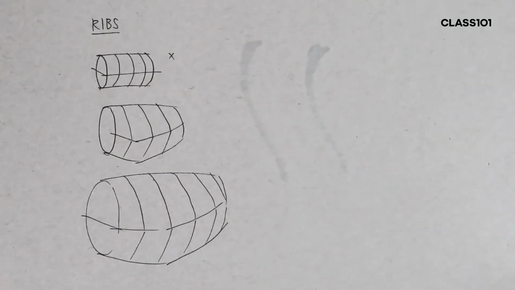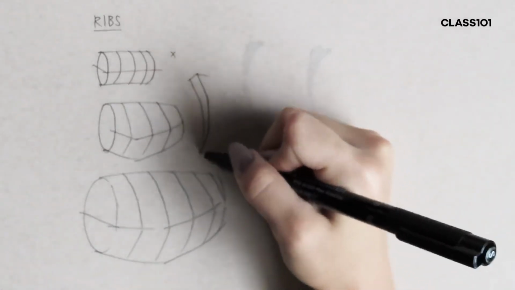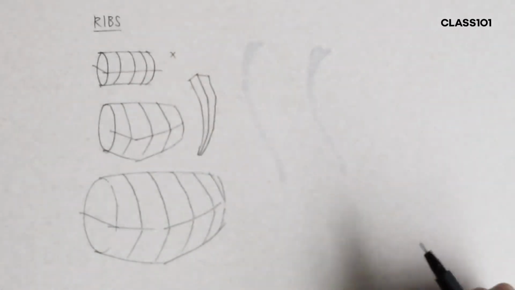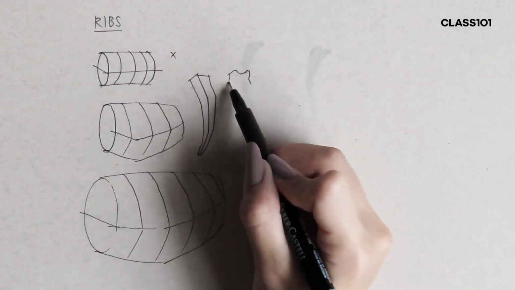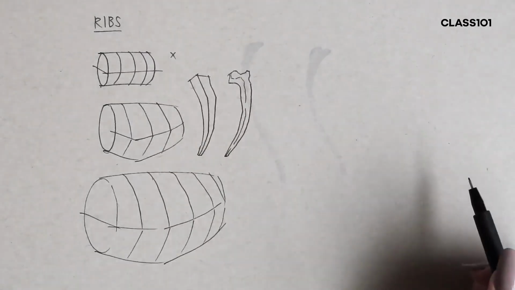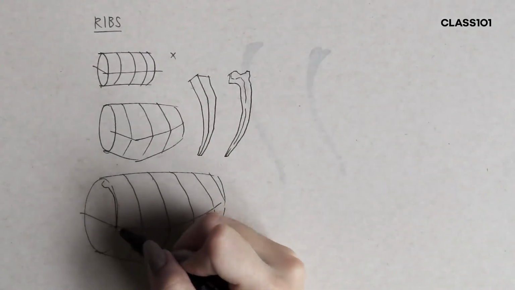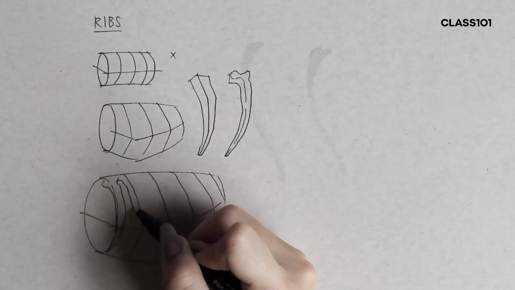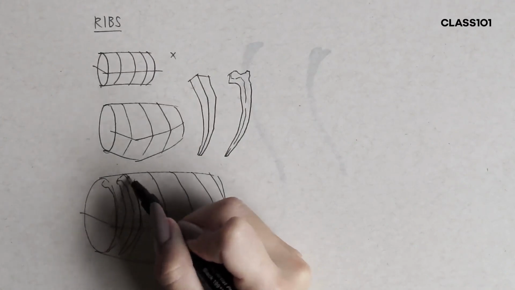So now let me draw out a bigger rib cage and I'm going to put in some individual ribs. So with these individual ribs, we do want them to have a clear plane change from the front to the side, and I'm going to introduce a little bit more of an organic form, but still show that little edge.